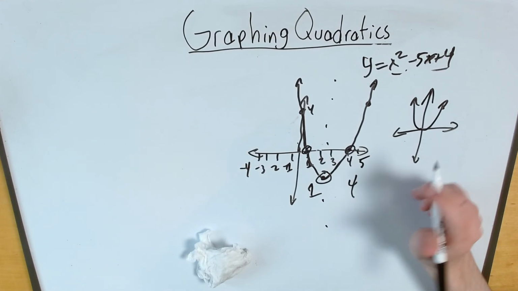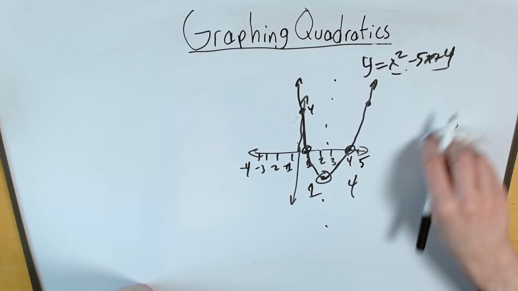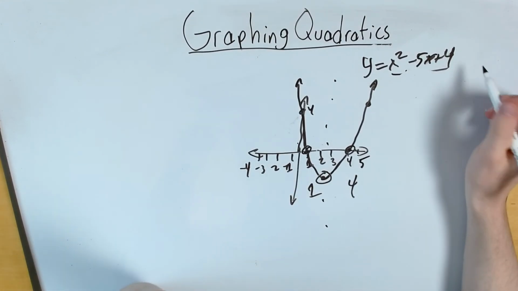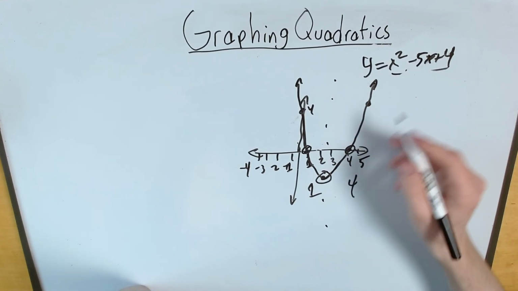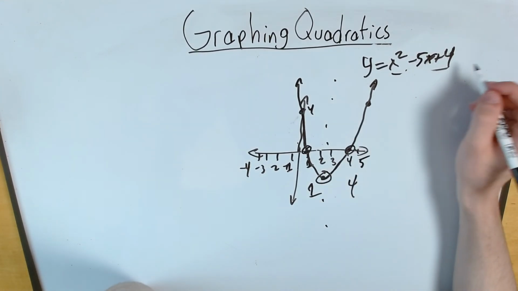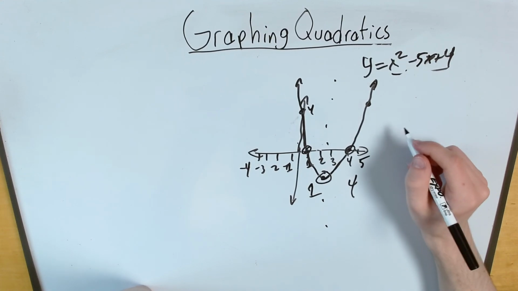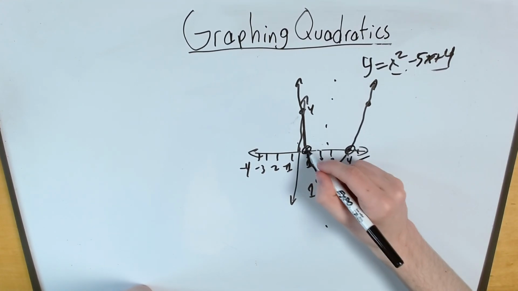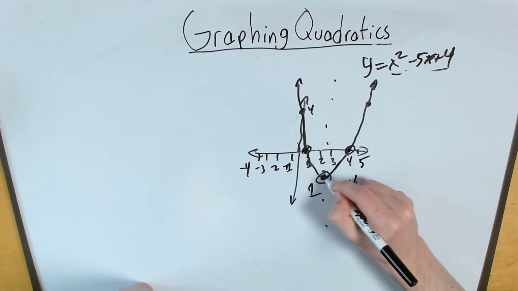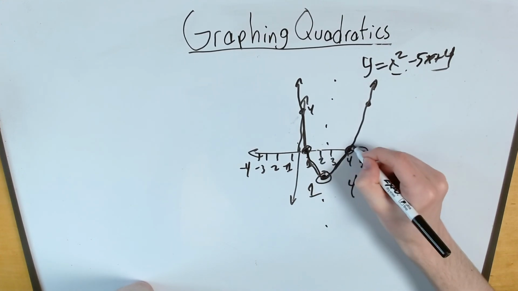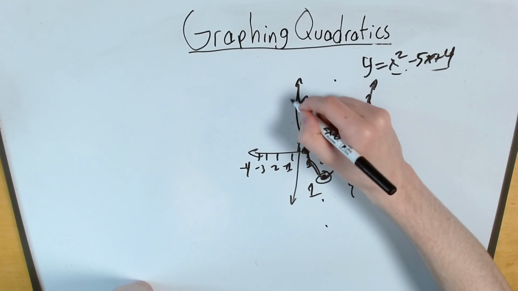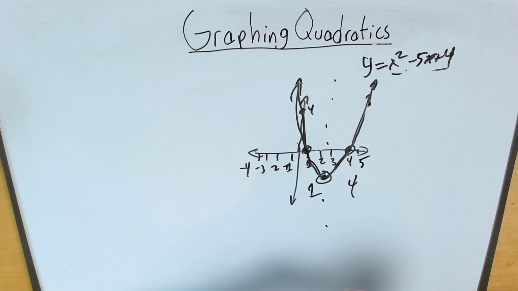And so that means that you can graph any quadratic as long as you know the roots. Because you can find the roots, find the point halfway between them, plug that in to get the y value. Then you have this point, this point, this point, boom, boom, boom. I can graph my quadratic. That's the basics. We're going to go more into how we can deal with vertexes in the next video.